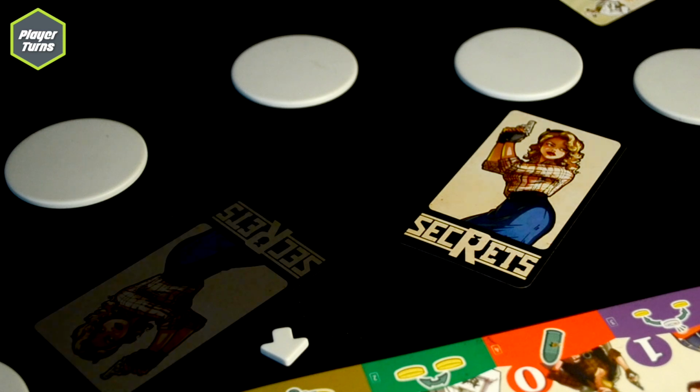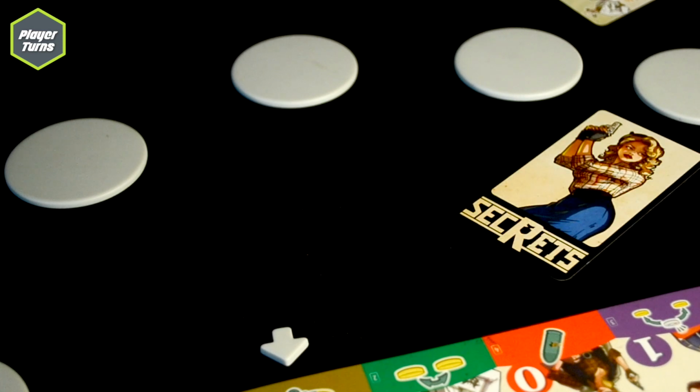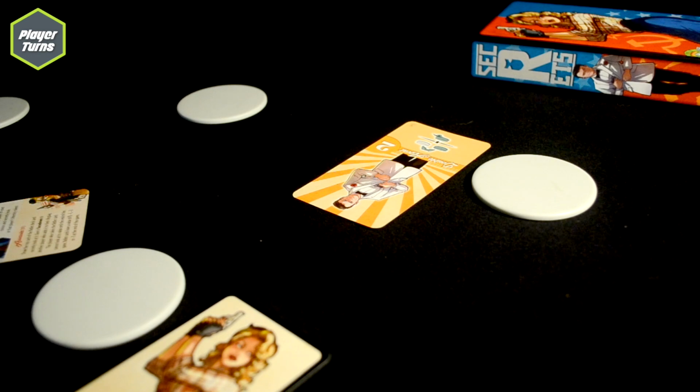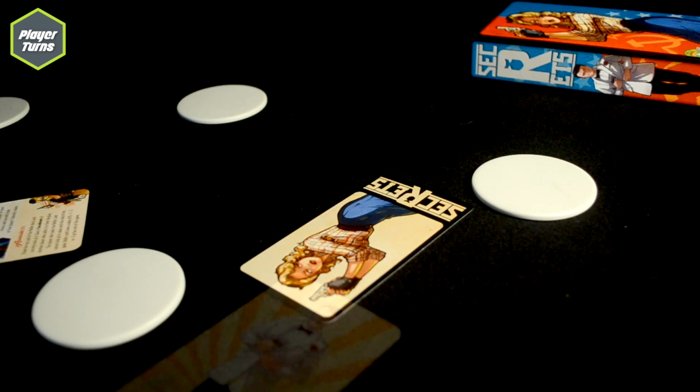Offer the card face down to any player of your choosing. You can say whatever you want. You can even bluff or lie to coerce the player to either accept or refuse what you are offering. If that player accepts, the card is revealed and placed into their display. If the player refuses, the card is then placed face up into your display.